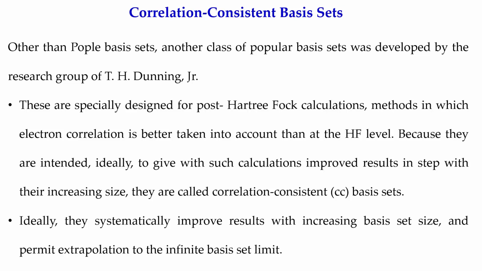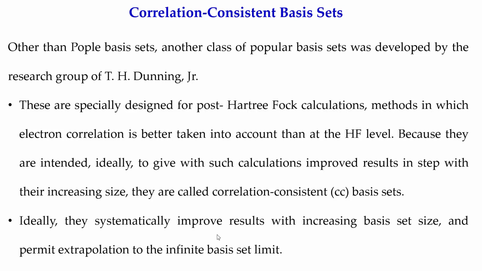Otherwise, if you incorporate electron correlation phenomena more explicitly, but you do not increase your basis set, then that will be a problem, because your basis set is not flexible enough to explain the electron correlation phenomena. So the calculations will not be perfect. So what you have to do is increase your basis set size along with the electron correlation. For that reason, it is called the correlation consistent basis set.